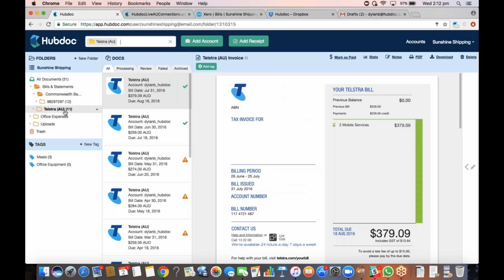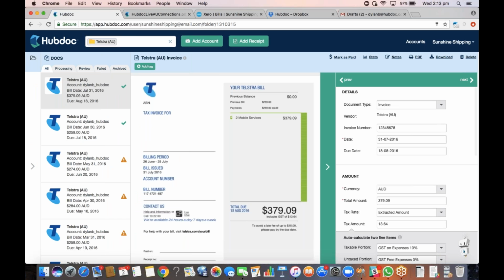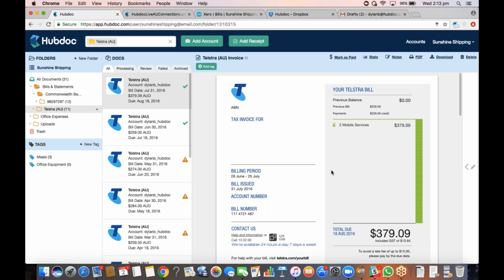We don't just fetch from bank portals though, we also fetch from online vendors such as telecommunications companies, utilities companies, and SaaS products. If they are invoices that we're fetching, then we will instantly extract the information from that for you. So if I swing over into my edit data bar, you can see there that we've extracted the vendor name, the date, and the total amount from this invoice, ready for you to code that across to your Xero account. We'll go through this edit data bar and publishing documents across to Xero in just a few moments.